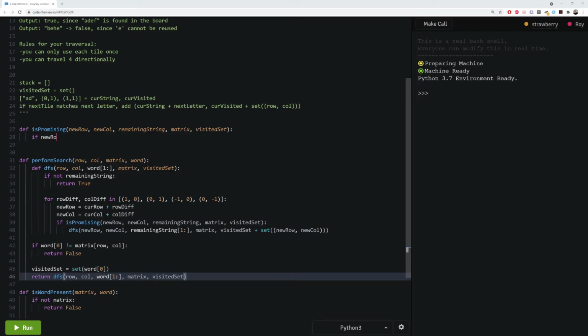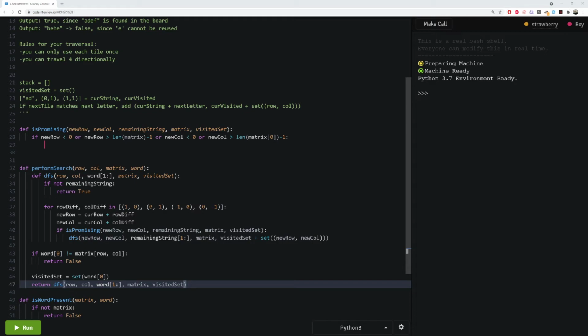So if new row is less than 0, or new row is greater than length of matrix minus 1, or new column is less than 0, or new column is greater than length of matrix row 0 minus 1, that would be our boundary check. We're going to return false.